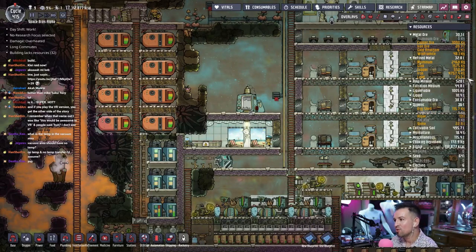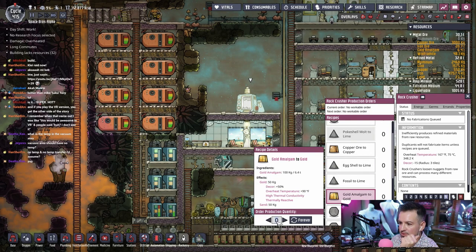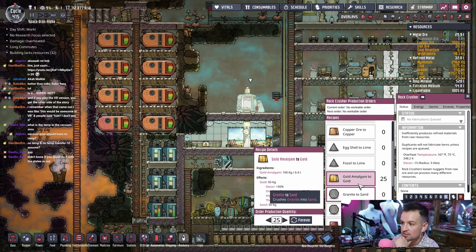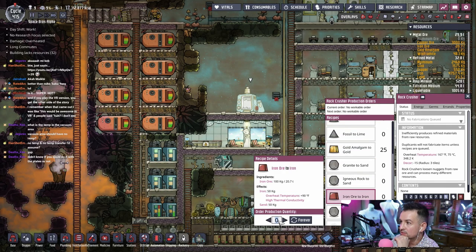Let me see. Golds. We have a fair amount of golds. We could probably go ahead and actually tell it to make another 50. See how much gold amalgam? Yeah, a lot. So let's make it like 25 more stacks. And then copper ore. How much copper ore do we have? A bit, but not a ton. Iron. Let's go make some more. Iron ore to iron? Iron, we'll make this. We have a lot of this. We could do like 50 easy.